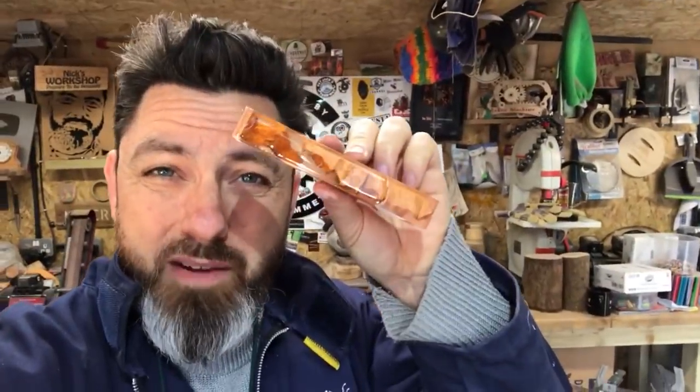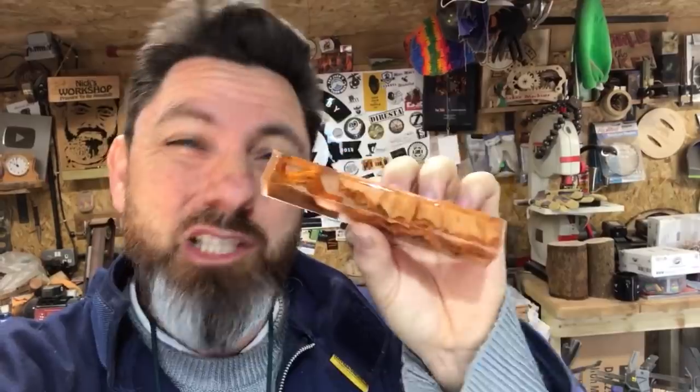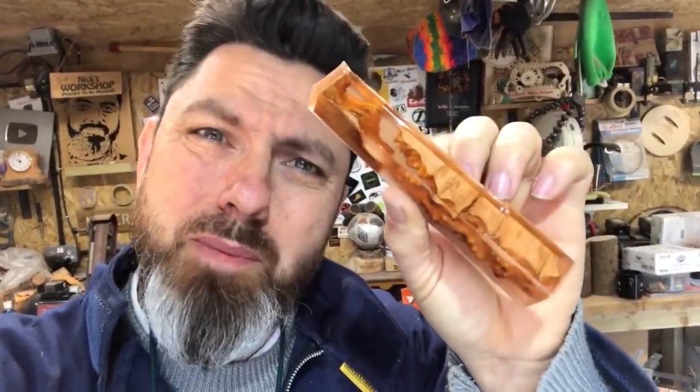So I've got this one left. No, I haven't. I've got two left. But this one, we're going to make do something slightly different. I think I'm going to make it kind of like square edges. Well, roundish and square. Does that make sense? I'm going to square it off a little bit, just to make it look a bit weird.